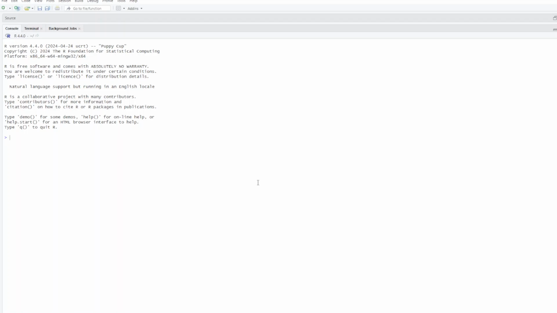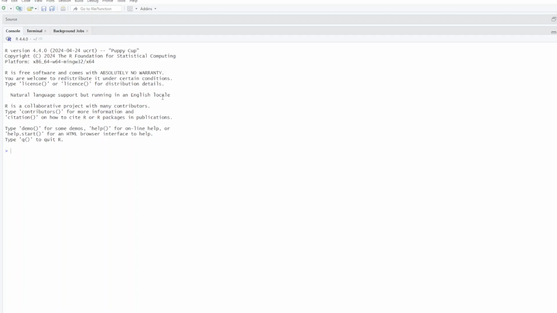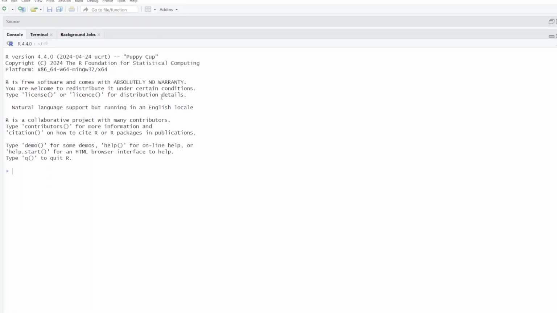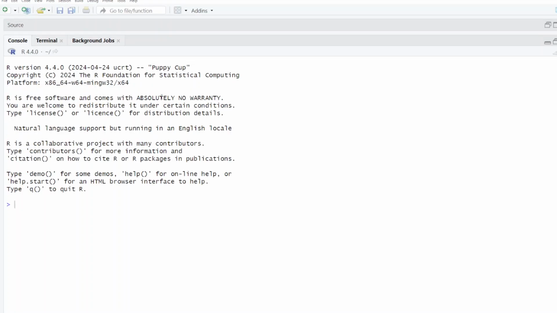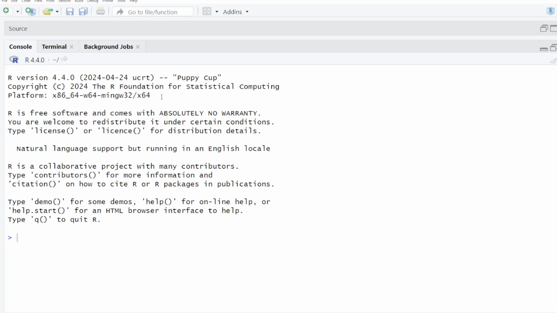I'll make the font a little bit larger so that it's easier to follow along. And I hope that you will be following along, that you'll be trying these commands with me as we go through it. We can increase the font size and make it easier to see. Under View, we can just choose Zoom In, or we can use the keys Control plus equals, which will also make it larger. And that's probably large enough for now.